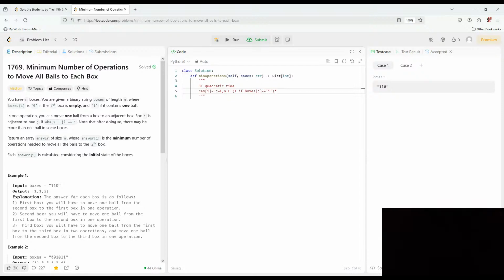So if the 1 is 2 cells away from our box, it will be 2, right? If 3, it will be 3, and so 4. So this will be the absolute value of j minus i, right?